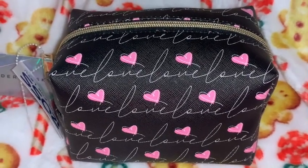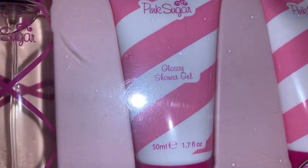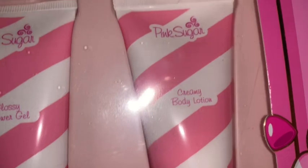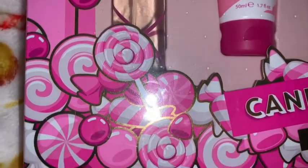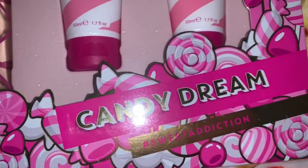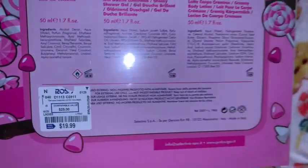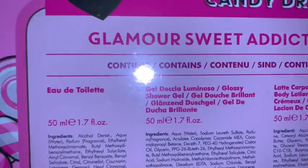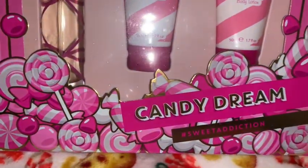I got this Pink Sugar little perfume, shower gel, and body lotion set. I love Pink Sugar — it's one of my favorite perfumes, it smells just like cotton candy, very sweet. I love the packaging on this little set; it's called Candy Dream and it's got all kinds of pink and white lollipops, peppermints, little candies, and gumdrops all over it. This came from Ross, still has the tag on it. He knows to leave all the tags on things he buys me so I can share where he got them with you guys.